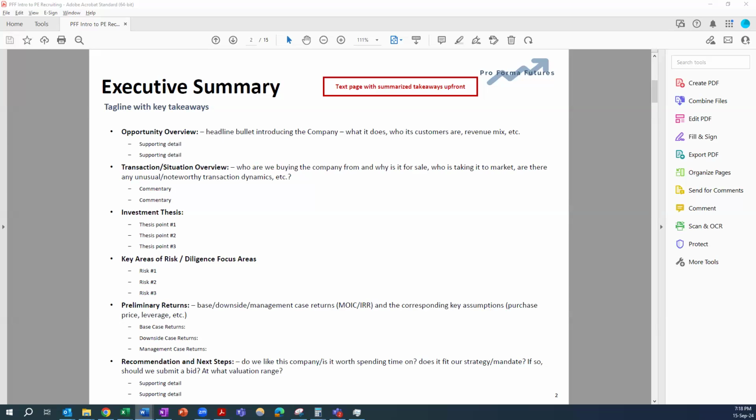Would just caveat that if all else is equal, you probably should suggest they pursue it, but keep in mind that there's a lot of information that you don't know. Maybe it was a distressed deal and there just were good process dynamics, but they otherwise wouldn't have done it, or perhaps it's within their strategy and mandate, but ended up being a very bad deal. So there's a lot of noise that you're not privy to, so definitely be a bit careful.